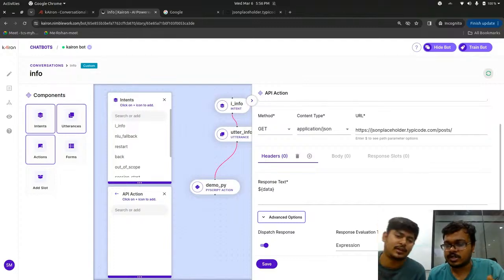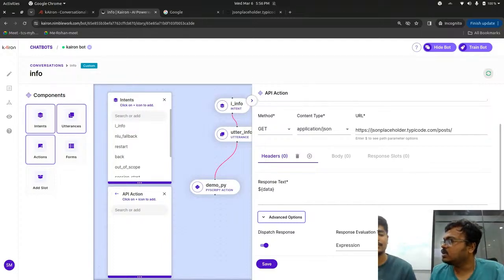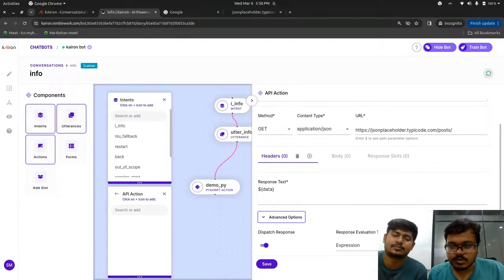You can add utterances, you can create custom buttons, whatever you want with PyScript, even for different platforms as well. We can get to a demo later, but not right now.